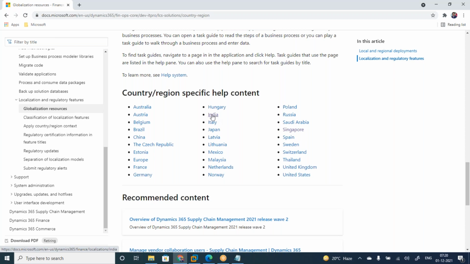Okay, so for this I will provide you one document, a white paper released by Microsoft. You can go through that and practice. There are many country specific localizations. One person cannot learn all these country specific features. The United Kingdom has different taxation. France has different taxation. Entire Europe has different taxation. Understood? There are many taxations.